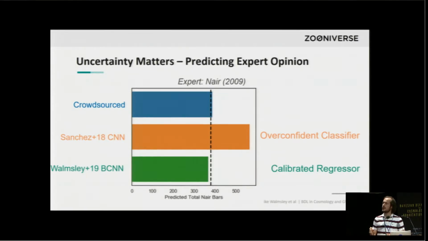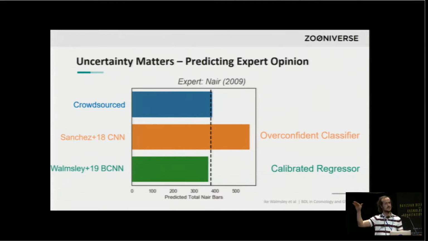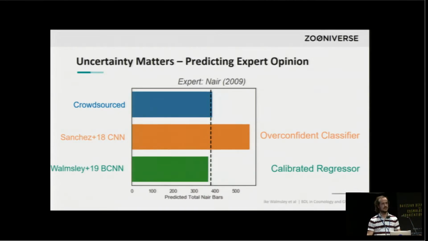Then we took a standard CNN, the most recent automated machine learning catalog of bars, and said how many bars, if you add up the so-called probabilities, how many do you get? And you way overestimate. But when you use the Bayesian CNN method with the binomial loss function, with the dropout, you get back to bang on the right answer. So this has quite a big impact, as a scientist, on asking important questions. You will get the wrong answers if you don't use calibrated probabilities.